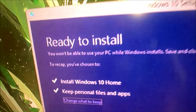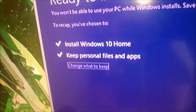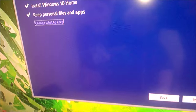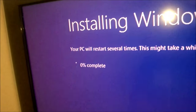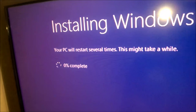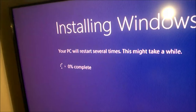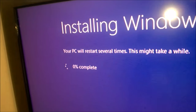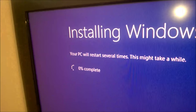Alright, so it's now ready to install, so obviously I want to install Windows 10 Home, and I definitely want to keep my personal files and apps. So, if I install. Your PC will restart several times. This might take a while. It looks that way.